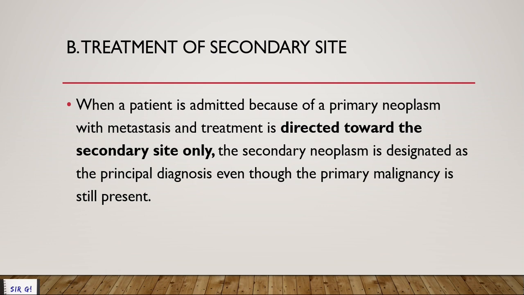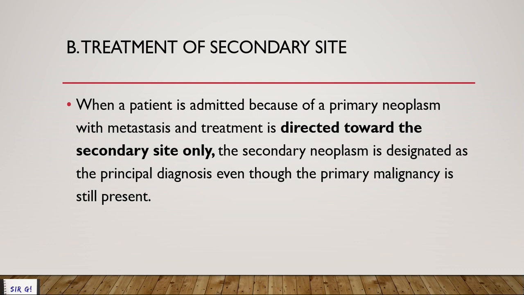If your primary is already healed or treated, you may always use your Z codes. Okay, history of your primary malignancy. But keep in mind, a common mistake most of the time: you always need to code for the primary and the secondary, or depending on the reason for encounter. The first listed should be depending on the reason for encounter.